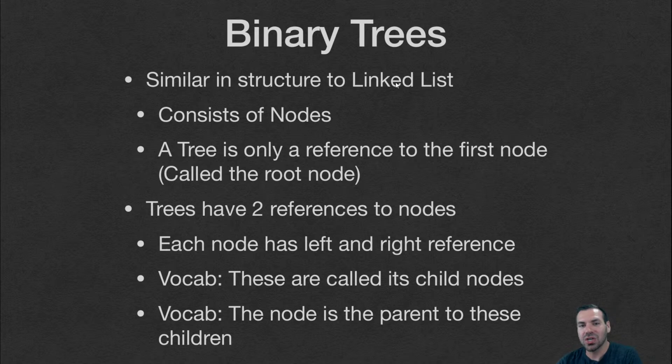So a linked list has just a reference to the next node in the list, and we have these nodes. Each node has a value and a reference to the next node in the list, and we can go next, next, next, next to traverse the list until we see null. That means we've reached the end of the list. With a tree, it's similar, except each node has a value and 2 references, which we call a left and right reference. So we have 2 references to 2 different nodes instead of just the next node. There's the left node and the right node, and we call these child nodes, and the node itself is the parent of those child nodes.